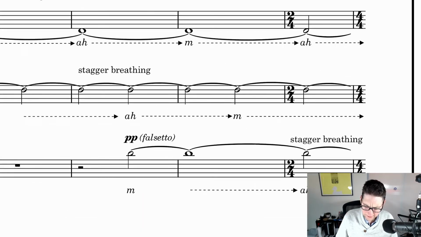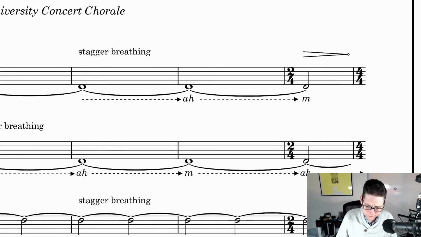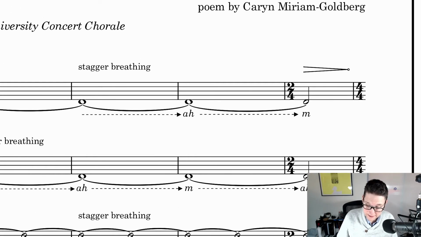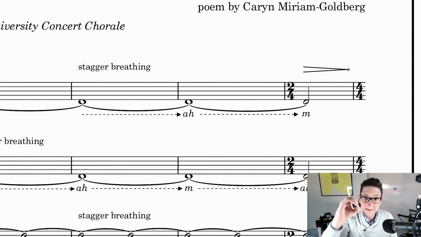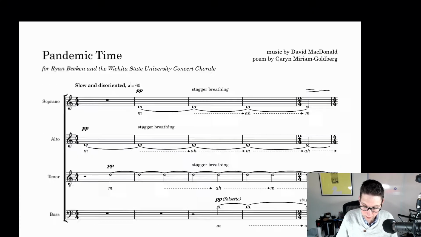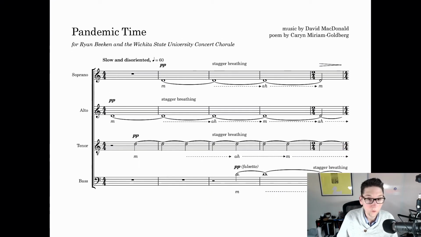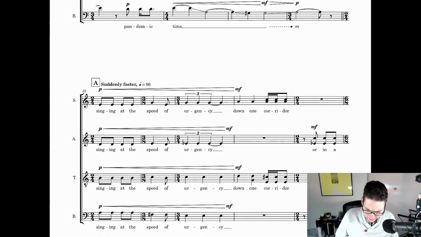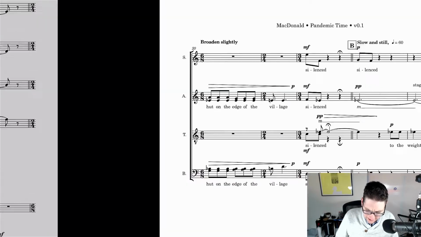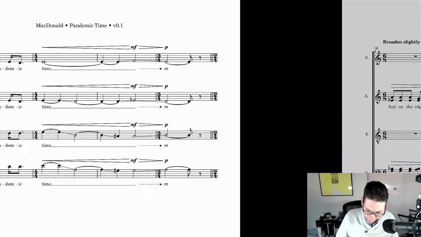One thing I realize as I'm going through this is that I neglected to put in the performance notes this notation here, where you've got a hairpin that goes down to a little circle. That's diminuendo al niente. So take that all the way to nothing, like an old school rock fade out. The rest of this, I think you should be able to get through.